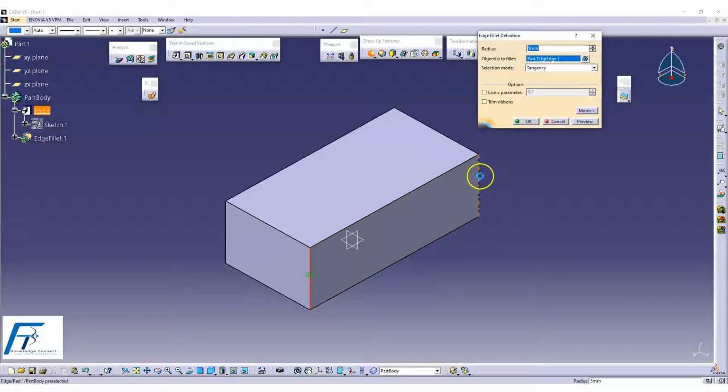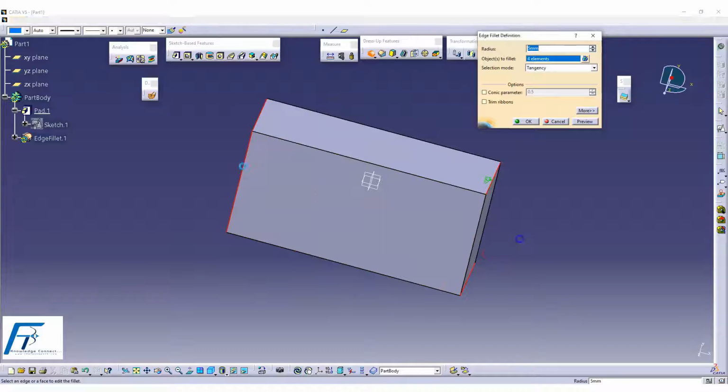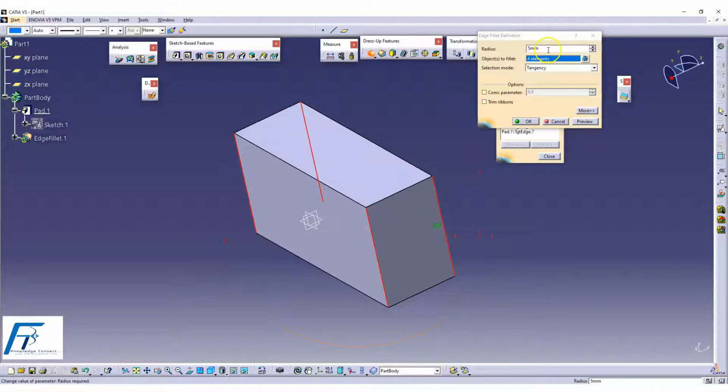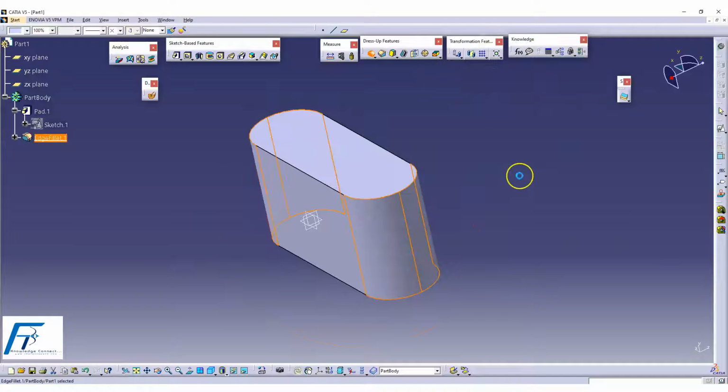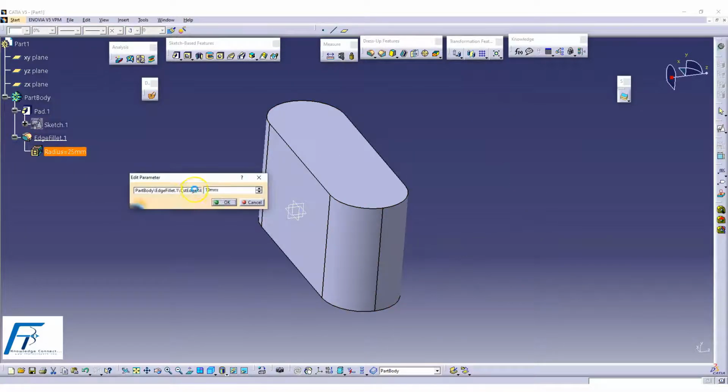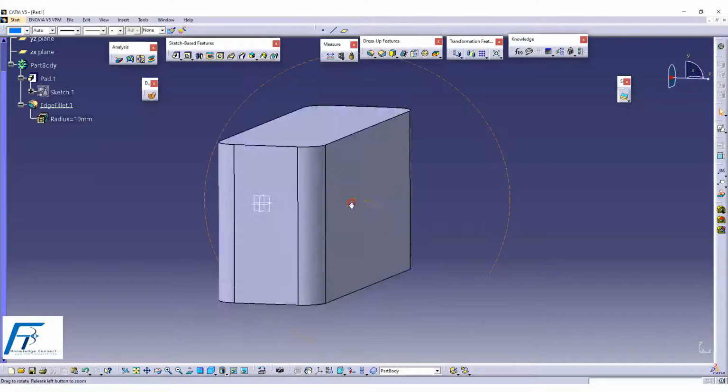For example, this vertical edge, this vertical edge, and this particular vertical edge. These are my 4 vertical edges. Sorry, I selected this element. I'm going to remove this one, and this one as well. This is the first, this is my second vertical edge, third vertical edge, and fourth vertical edge. So these are my 4 vertical edges which I have given, and I'm just going to give this dimension as 25 mm. Or let's say for example 10 mm. I just give these fillets.